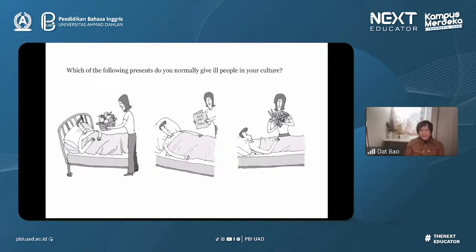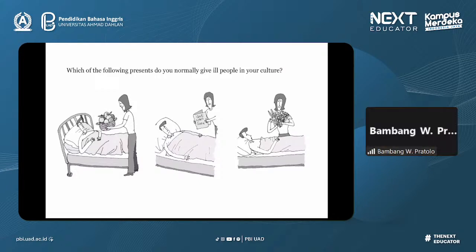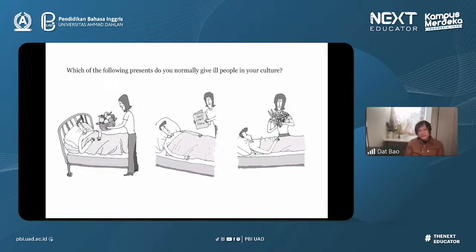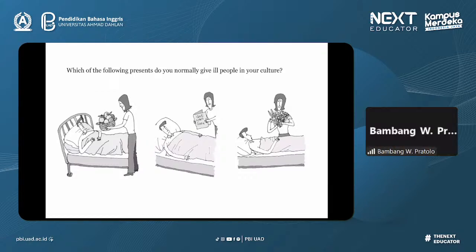In Vietnamese culture, if you give flowers, it means the person is already dead. So if someone is in hospital and you bring a lot of flowers, the person will be so scared and shocked. So they don't give flowers. But in Australia, they give flowers all the time. You give a card. Like Bam Bam said, we give money. Sometimes we give something related to a hobby. If the person likes books, you give a book. If a person likes iPhone, you give an iPhone, but too expensive. Maybe not.